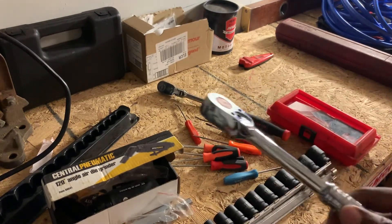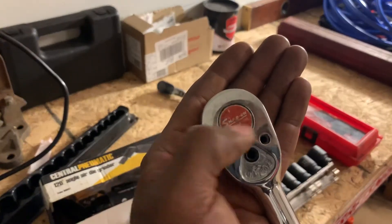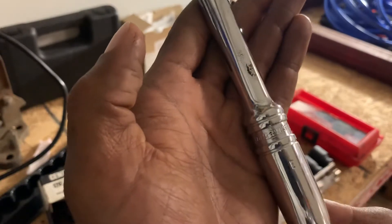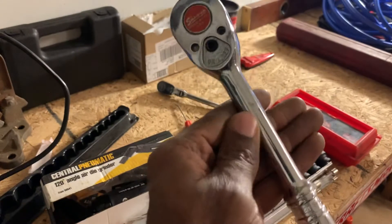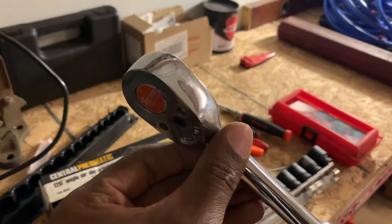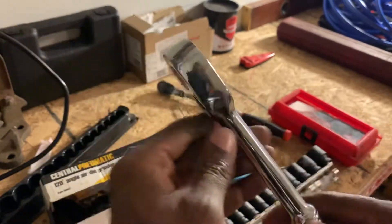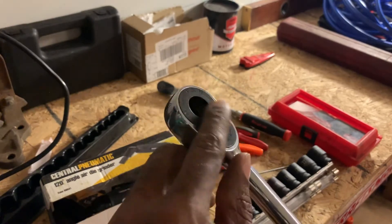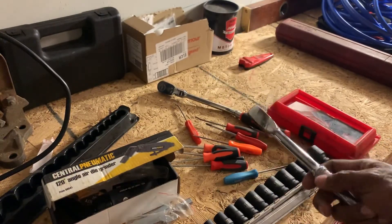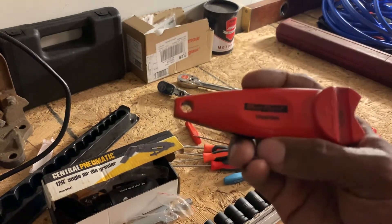That gets added to my collection of Snap-on ratchets. I needed and wanted a half-inch ratchet, so this is an older one. I love that vintage piece — this is the S710, and it does have the little E mark which I believe was like a dealer's tool or demonstration model. It's in fairly good condition for its age. I believe the 710 series is fairly old, and I'm going to contact Snap-on to get a rebuild kit so I'll have a perfectly good half-inch drive Snap-on ratchet with a lifetime guarantee.